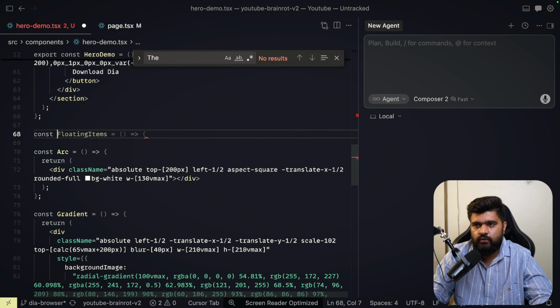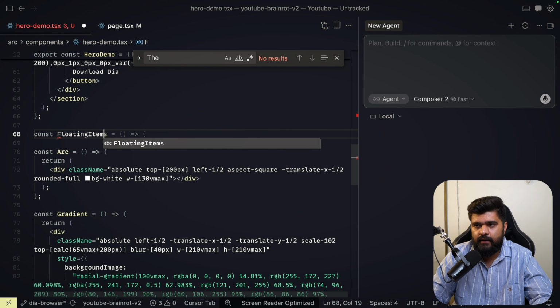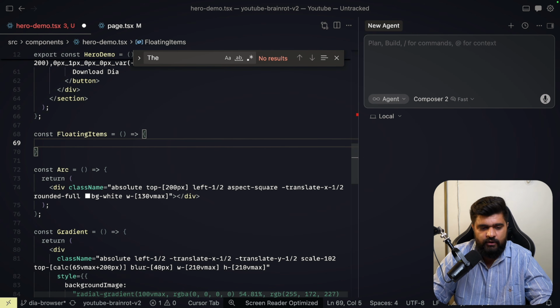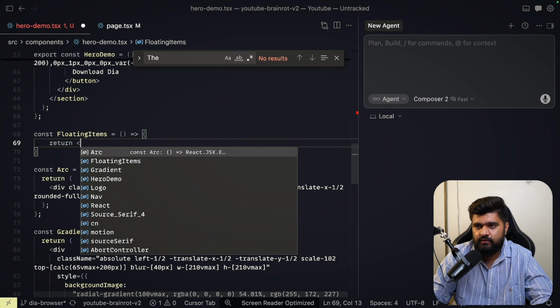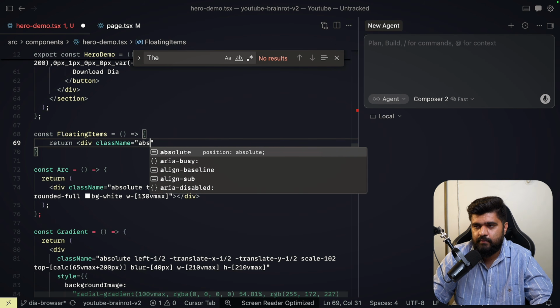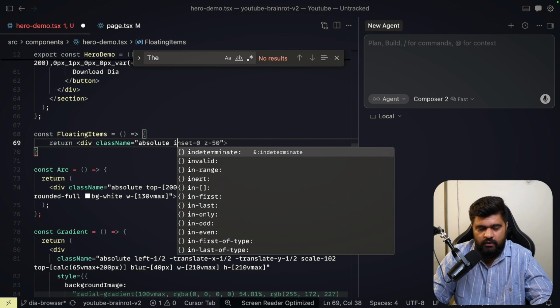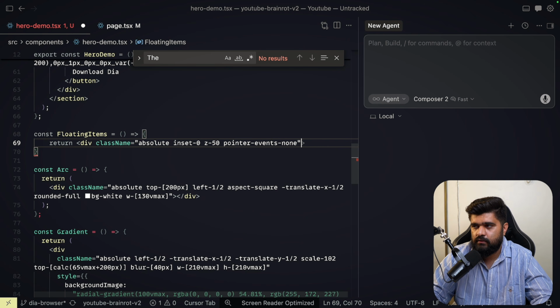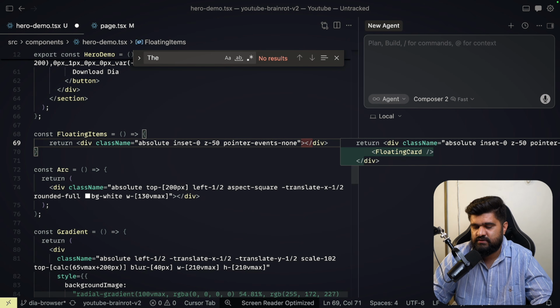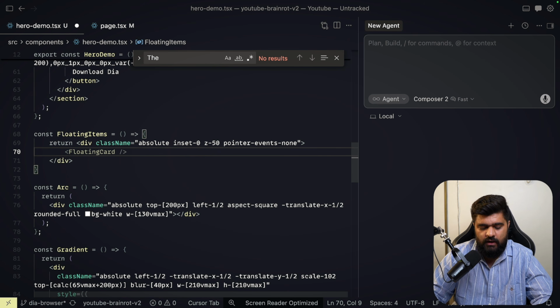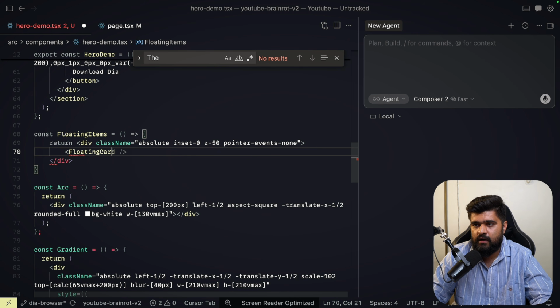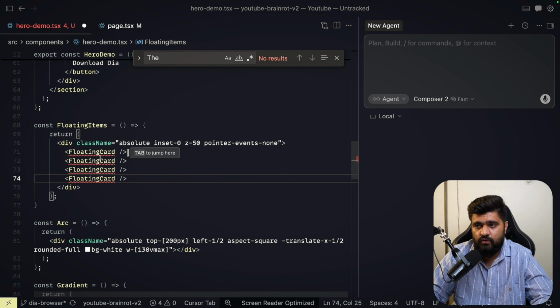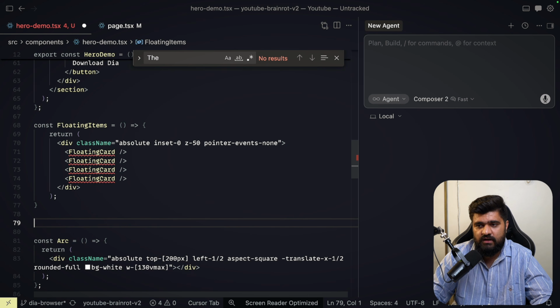So I'm going to create const floating items, and it will be simple, return div class name absolute inset 0 z50 pointer events none, or even if you don't want to have it, that is fine. But inside of it, I'm going to create a floating card component, and we are going to have 4 of these, wherein we are going to pass classes.